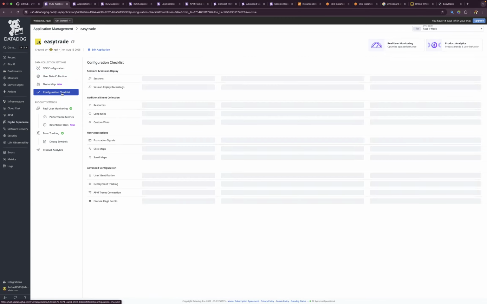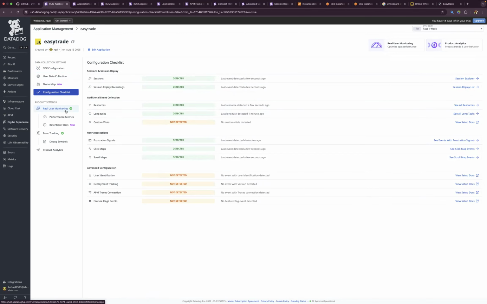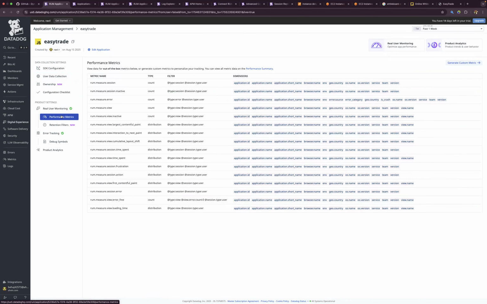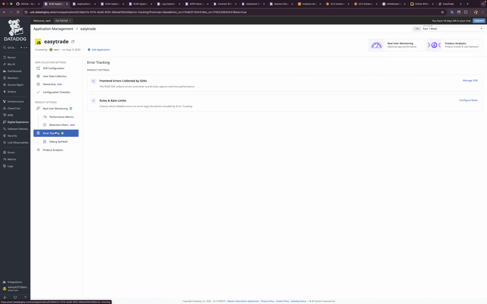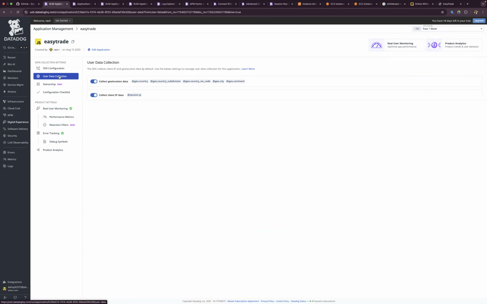You see the configuration checklist, whether it is enabled or not, detected performance metrics. This is your performance metrics, and this is your error tracking.